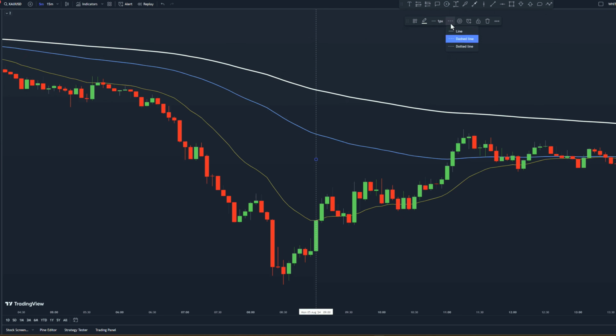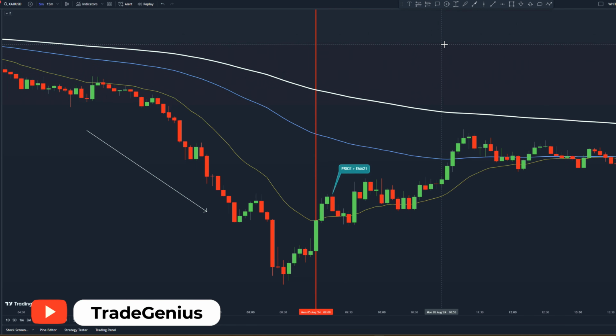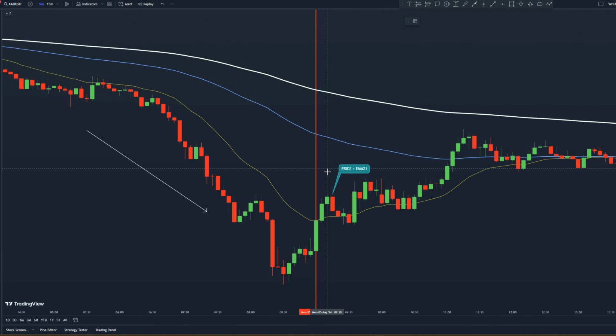As you see, before the vertical line, it's clear that we are in a downtrend. However, notice the price rising above the EMA 21. This means the short-term trend has changed to an uptrend. Still, checking the EMA 90 and EMA 200 reveals that the mid and long-term trends are still downwards. This is a tricky spot and not ideal for trading, so it's better to wait for a more definitive trend.